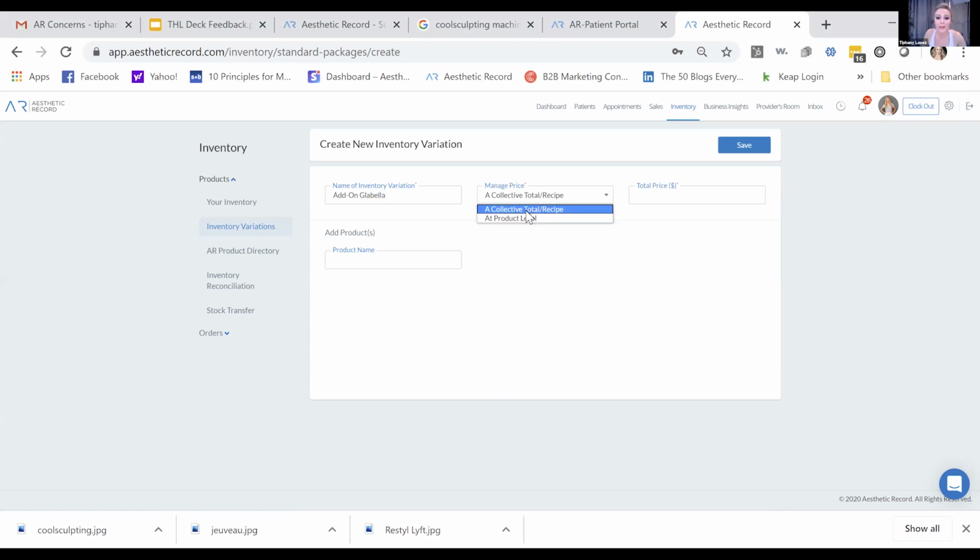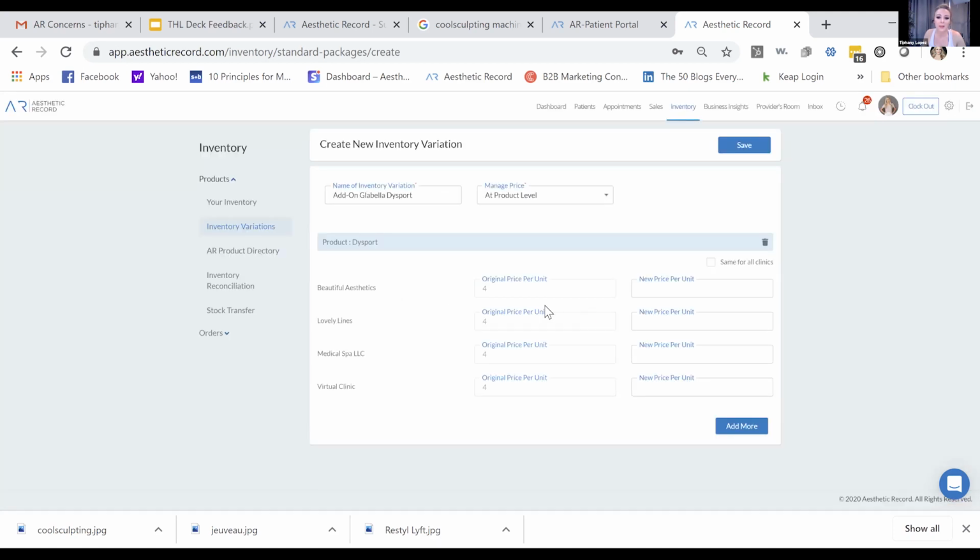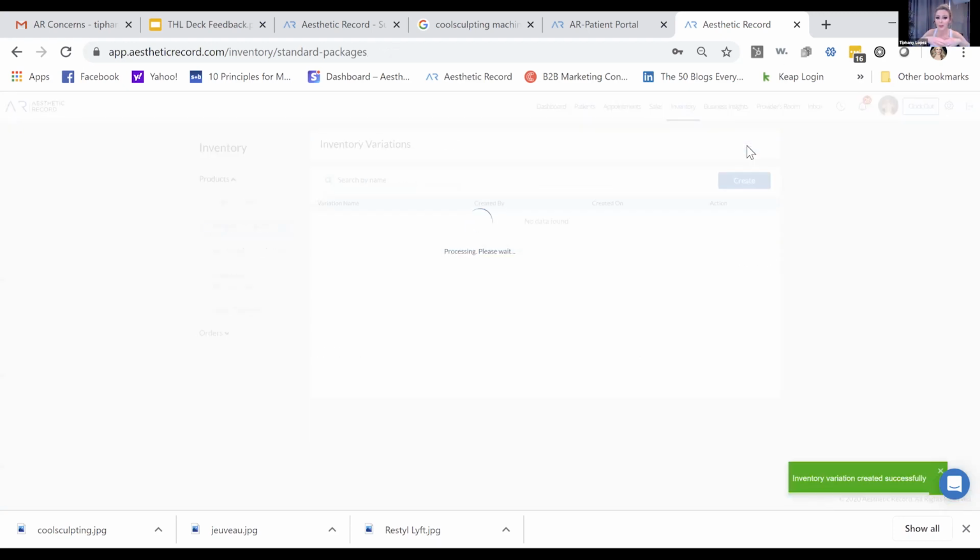What I can do in that case is say, for my add-on glabella Dysport people that have bought that package or that promo, instead of them paying regular price, within the 2-week window they can instead pay $2 a unit. Whether I do 1 unit or 926 units, they're only going to pay in that touch-up period $2 a unit.